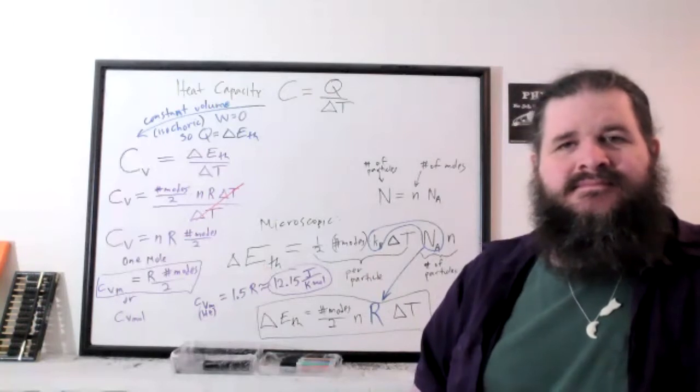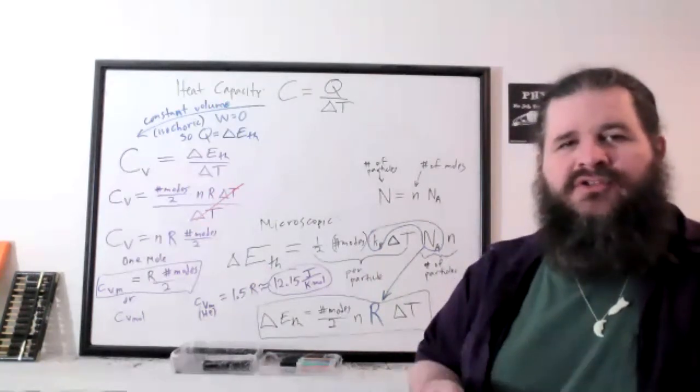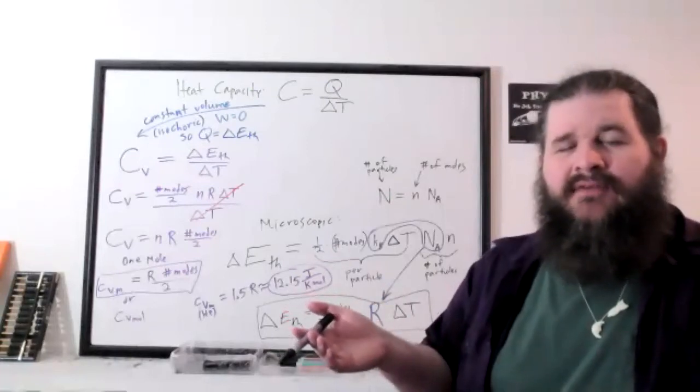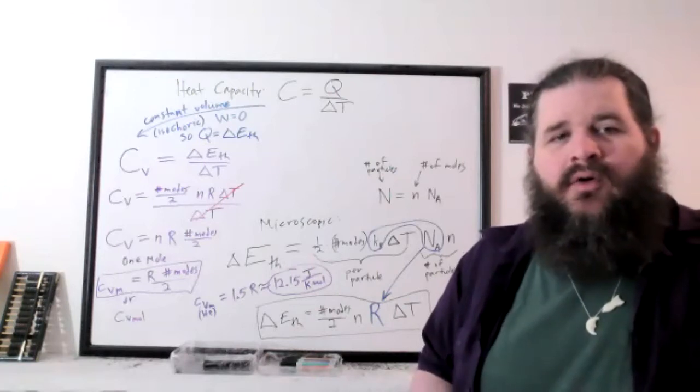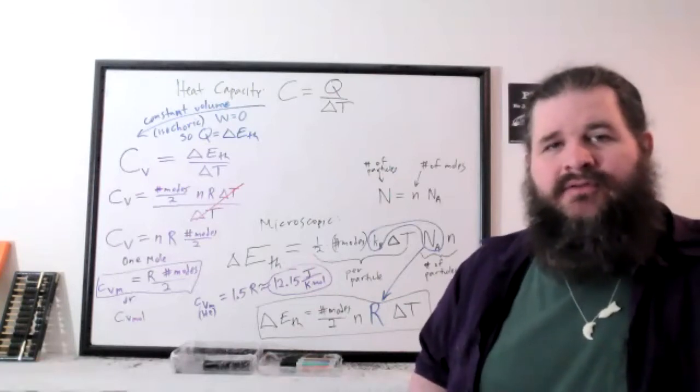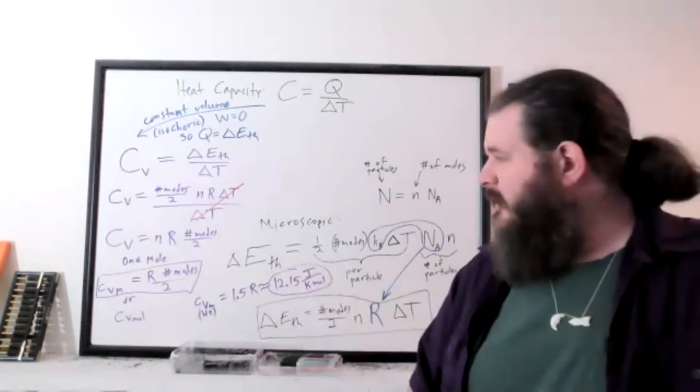It kind of depends on the temperature, but either 5 or 7. Yeah, 5 if we're close to room temperature, 7 if we're at a very hot temperature and we're activating the vibrational modes. Or if it's very cold, it might even be 3 if the rotational modes are frozen out. But 3 or 5 or 7, or it might even average out to somewhere in between those.